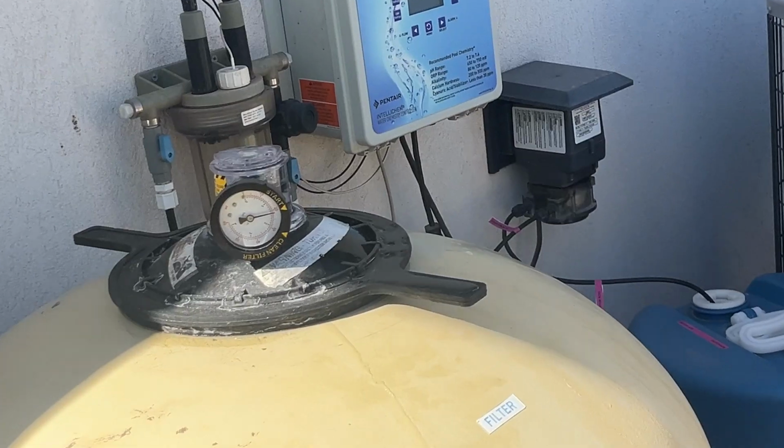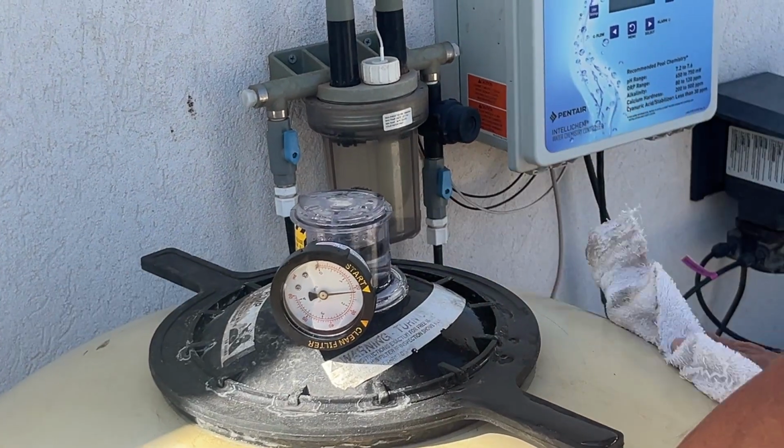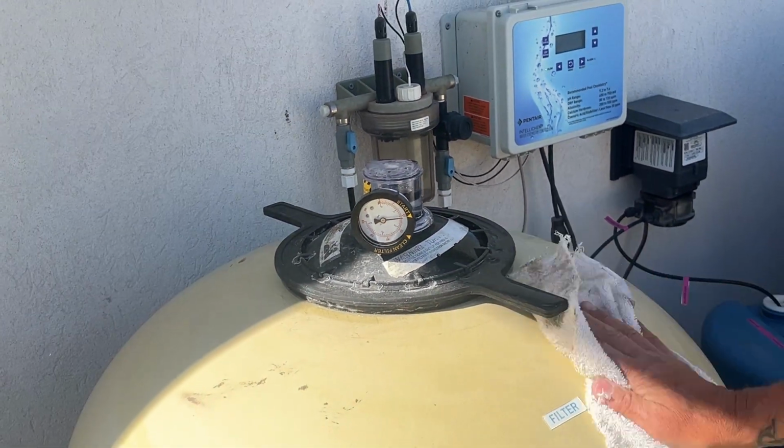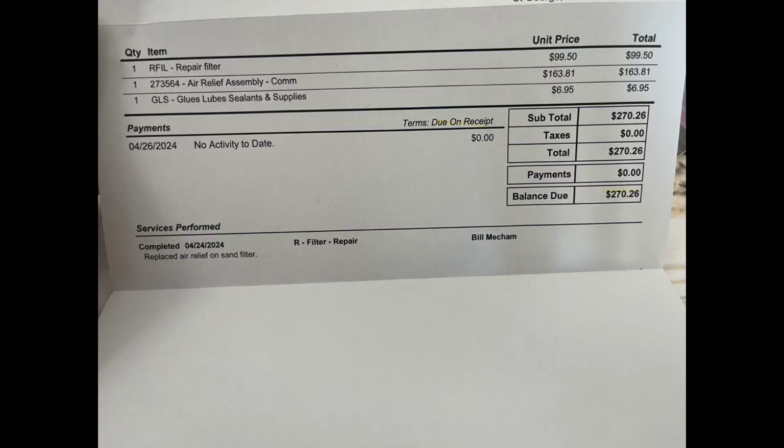And that's it. By fixing this on your own, you will save yourself $270 each time you repair this by yourself. It feels good knowing how to fix your own stuff, and it feels amazing knowing that I not only fixed it on my own, but I also saved $270 while I was at it.